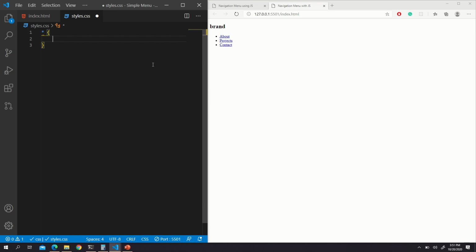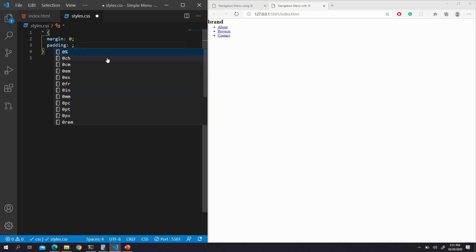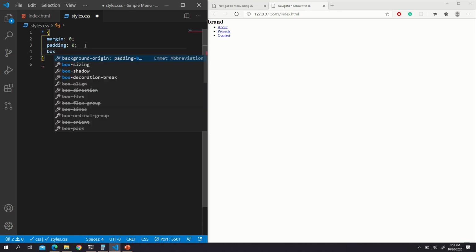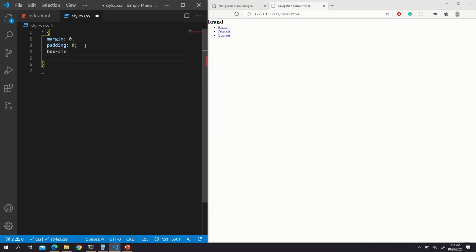So that's why I'm going to set the margin for the whole document to 0. Okay, you see there's a change immediately, and then I'm also going to set padding to 0. And another option that I have to do is box-sizing, and that would be border-box. Okay, box-sizing border-box, so that it doesn't give me some weird styling or anything like that. So that's pretty much my regular resets.